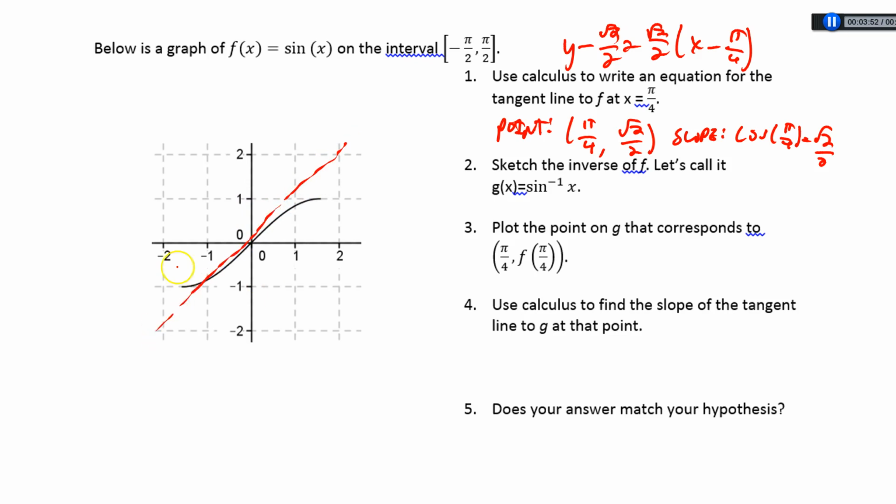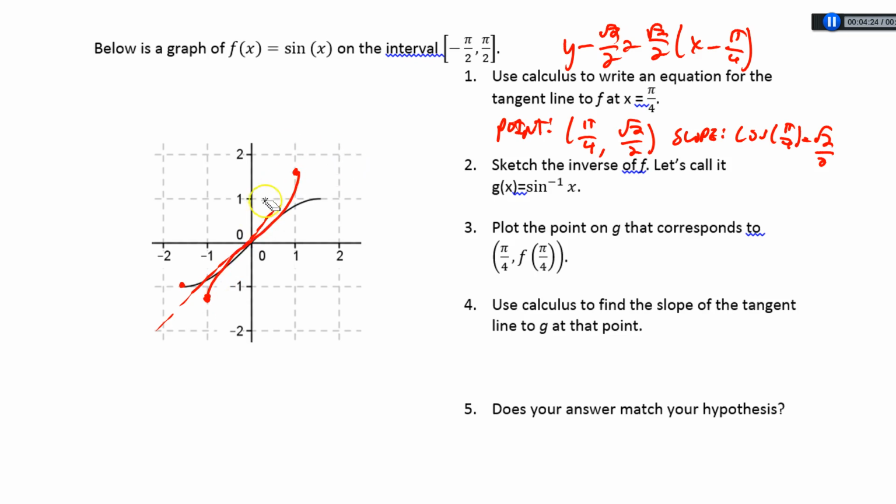There it is. So it's going to start at, let's see, our y coordinate here is going to be whatever the x is here, which is pi over 2. Our x coordinate is going to be negative 1. So that'll be like down here, reflected over the line. And then it looks like it'll bump up here across the line just a little bit, cross through, and then end up, let's see here, with an x coordinate of 1 and a y coordinate of pi over 2, so about there. So it's going to look something like this.